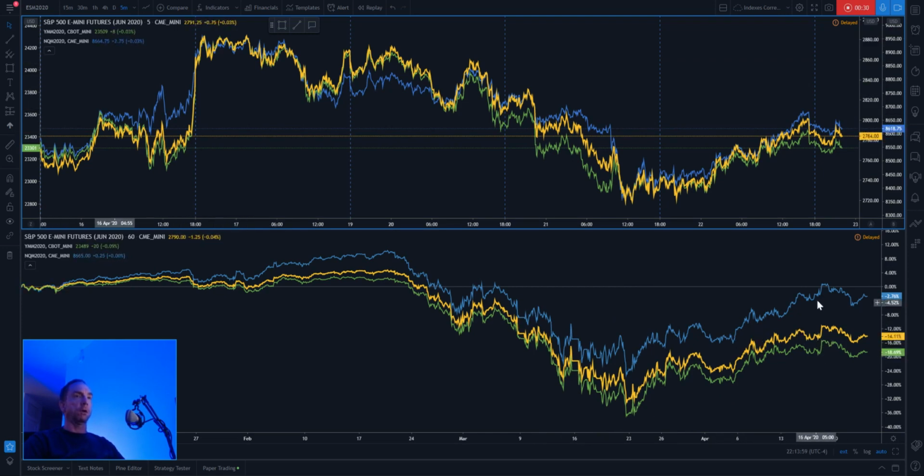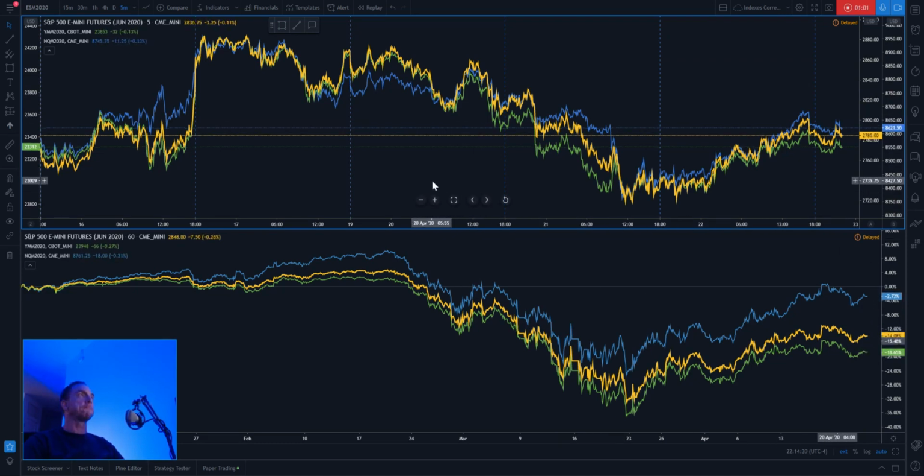So all three of these indexes are on an even playing field because it's on a percentage. As you can see over here to the right, it's percentage based. So this is 3 months. This is just the percentage that it has moved. As you can see right here, this starts out on the very far left at 0, and then today NASDAQ is still at negative 2.7% for 3 months, and ES is negative 14% for 3 months.